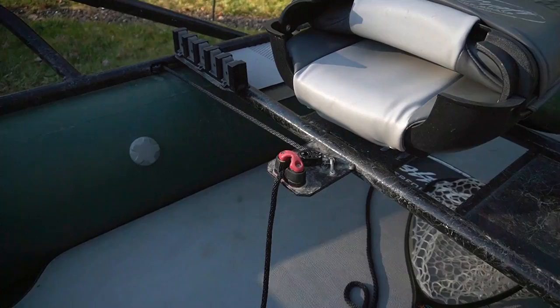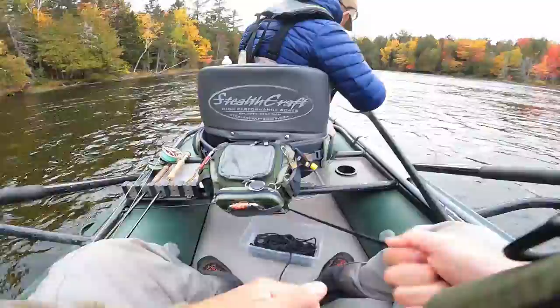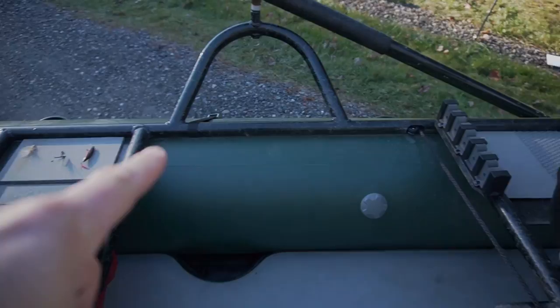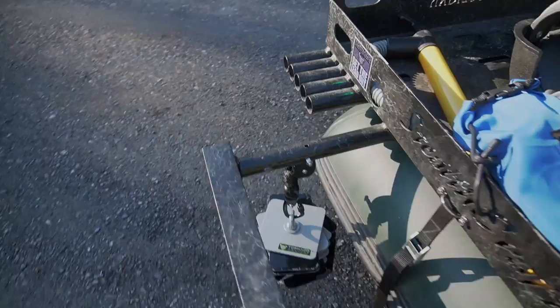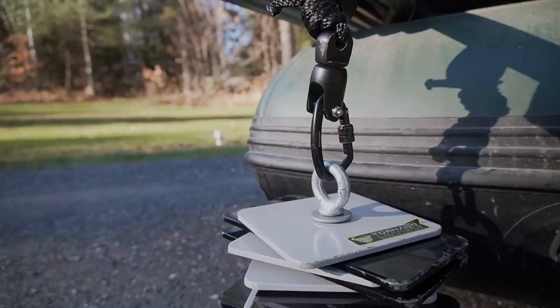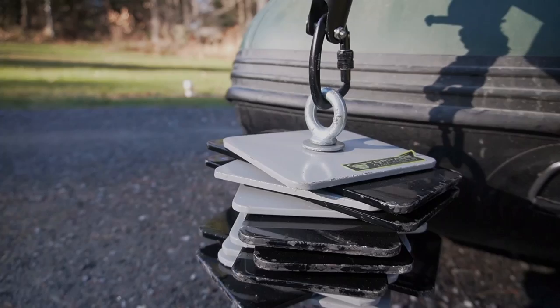This thing pumps up super hard — the harder you pump it up, the better it's going to row, and it feels like you're standing on solid ground. One of the other things I really liked was the anchor release being dead center of the rower seat. Some of the other ones have it off to the side, but this makes it really easy and accessible right in front of you. It's got a heavy-duty pulley system made for drift boats that runs all the way down the tube and out through the back. It came with a double-pull system but we converted it to a single-pull because we were getting some line twists fishing in a lot of current.